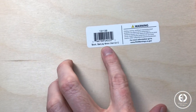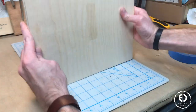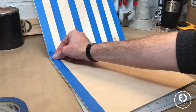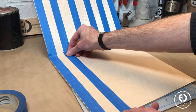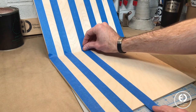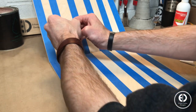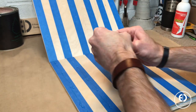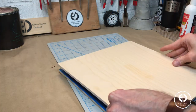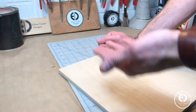For the body of the paddles, I picked up two small sheets of quarter inch plywood. To save time and also maintain consistency between the two paddles, I decided to temporarily attach the two pieces together to do all the cutting and shaping. To do this, I used the blue tape and CA glue trick. You simply lay strips of blue tape down on both pieces, spread a line of CA glue down each strip on one side, spray some accelerator on the other side, and then align the pieces and press them together. Once we're done cutting and shaping the paddles, we can separate the two pieces and simply remove the blue tape and we'll have two identical paddles.